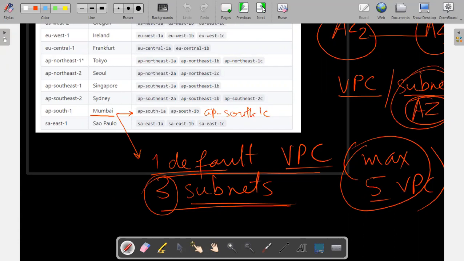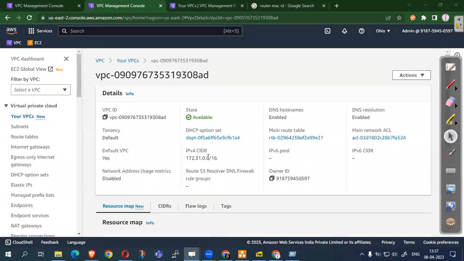VPC and Subnet have their own networking session, because later on we will see all VPCs are assigned a CIDR value, a private IP along with a CIDR range. Only people who have earlier worked in networking will understand this, or if you have personally learned it. Similarly, subnets. Just think about the word subnet. It is a sub network out of the VPC.